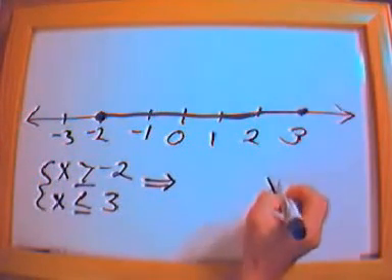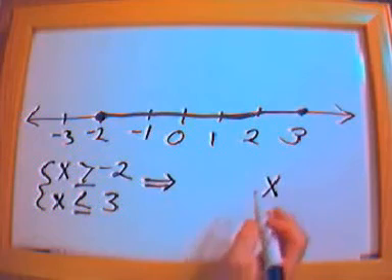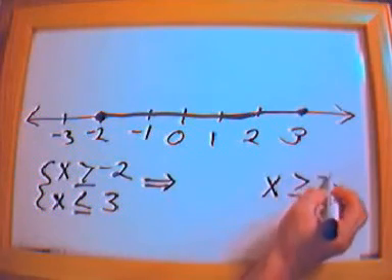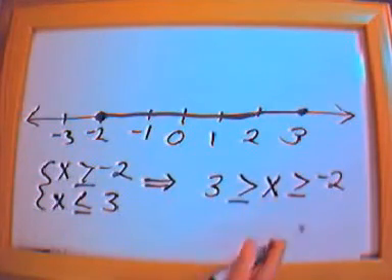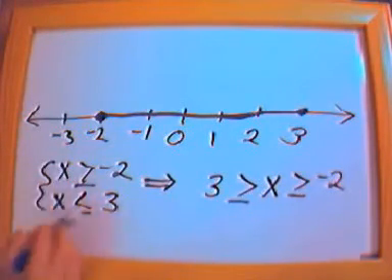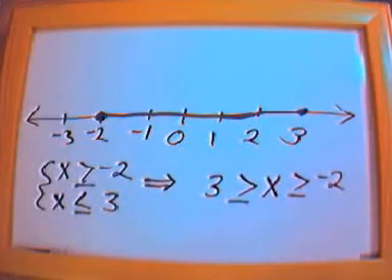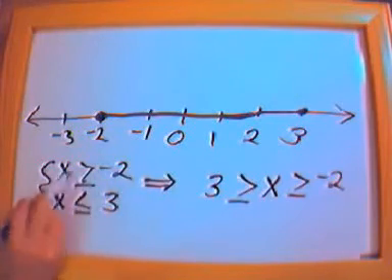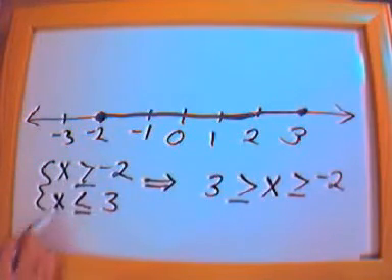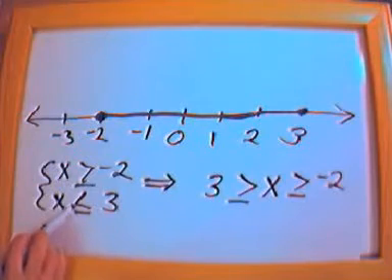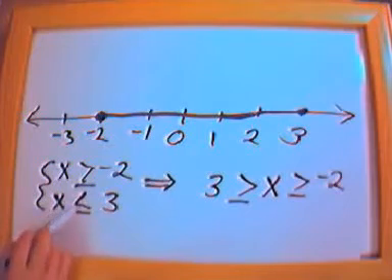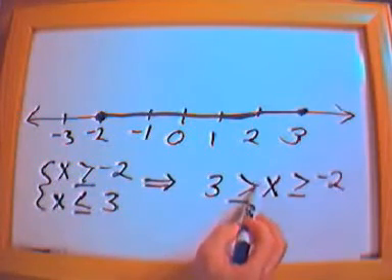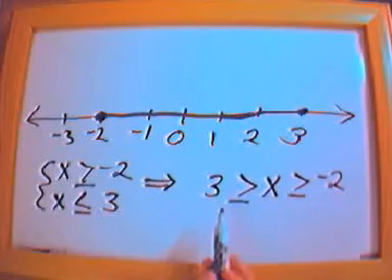Now I can summarize this by writing it slightly different. What I do is I start by putting my x here, and I say greater than or equal to negative 2, and I say less than or equal to 3. Now look at this carefully for a minute. I've rewritten it on the left into the form on the right. All I did was put x in the middle, and I wrote it exactly the same way as I wrote it here, greater than negative 2, and I've kind of turned this around, but notice the pointy end is always pointing in the same direction. Here, x with a less than or equal to 3, x with a pointy end right next to the x, less than or equal to 3.